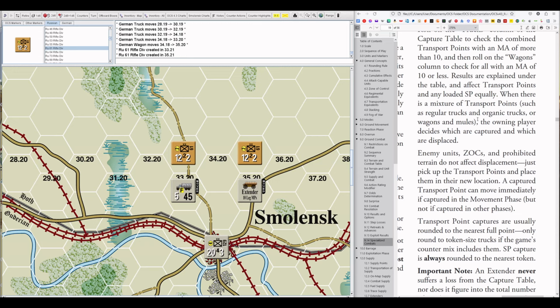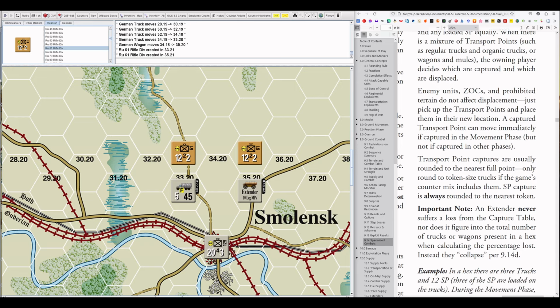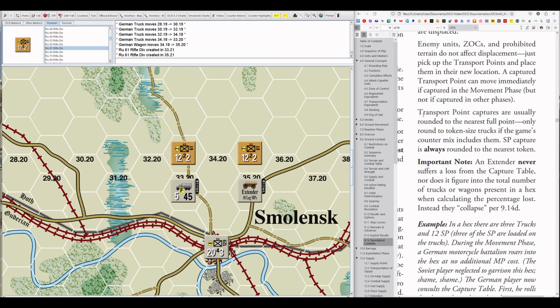When there is a mixture of transport points, such as regular trucks and organic trucks and wagons and mules, the owning player decides which is captured and which displaced, right? Enemy units, zone of control, and prohibited terrain do not affect displacement. Just pick up the transport point and place them in their new location. A captured transport point can move immediately if captured in the movement phase, but not captured in other phases, just like we read. Transport point captures are usually rounded to the nearest full point, only round to token-sized trucks if the game countermix includes them.